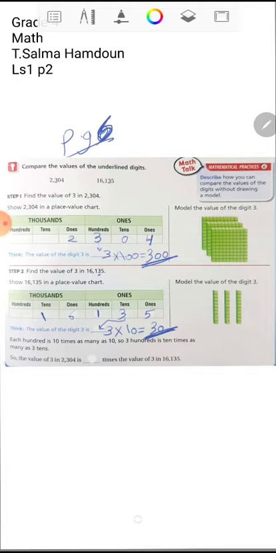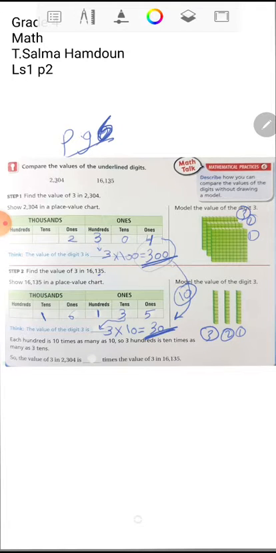So this is how you will describe it with base 10 models. 300 in the hundreds digit, you describe it using flats. So you use three flats: 1, 2, 3. Now 30 in the tens digit is a tens number, so you describe it using longs. You describe it with 3 longs: 1, 2, 3. Which number is the greater number? I think 300 is greater than 30 by 10 times.